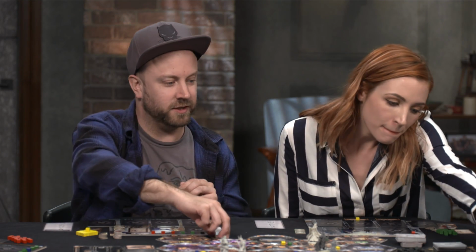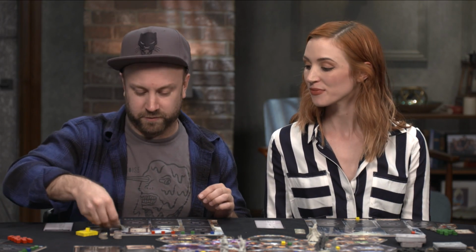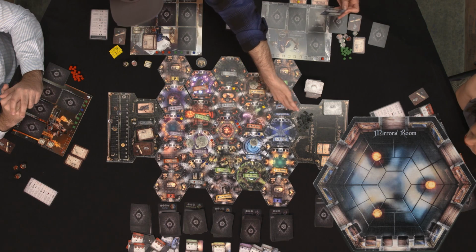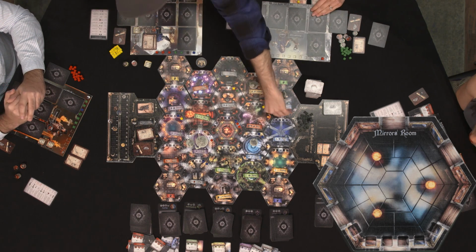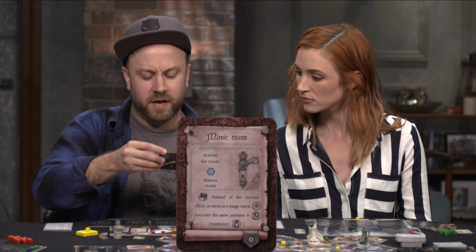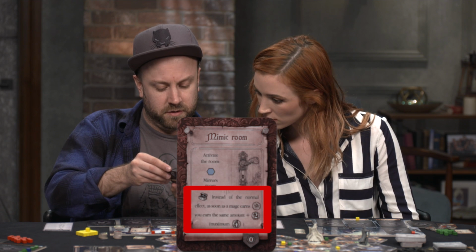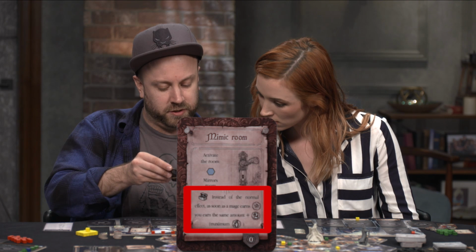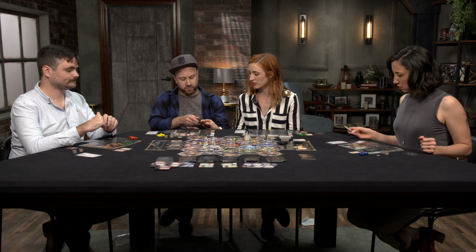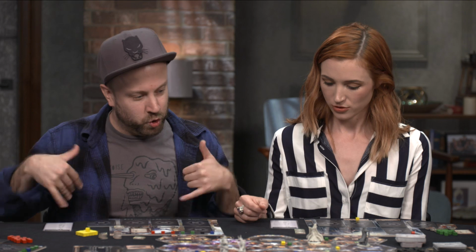Great. I'll kick us off because I wear the crown. To start, this is my first action: I'm going to move into the mirrors room and activate that. First off, that means I complete my quest to activate the mirrors room. But then it says on the bottom, instead of the normal effect, as soon as a mage earns points, you earn the same amount plus 2, maximum of 4. Great. So next time somebody gets points, you get their points plus 2. Sweet. Cool.